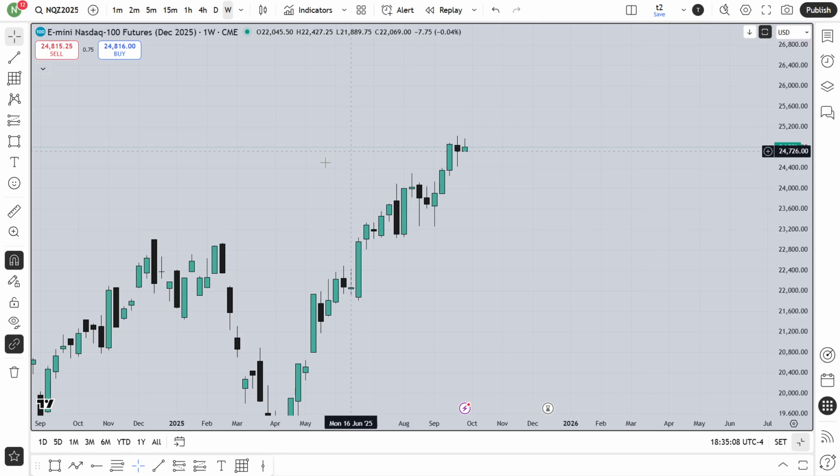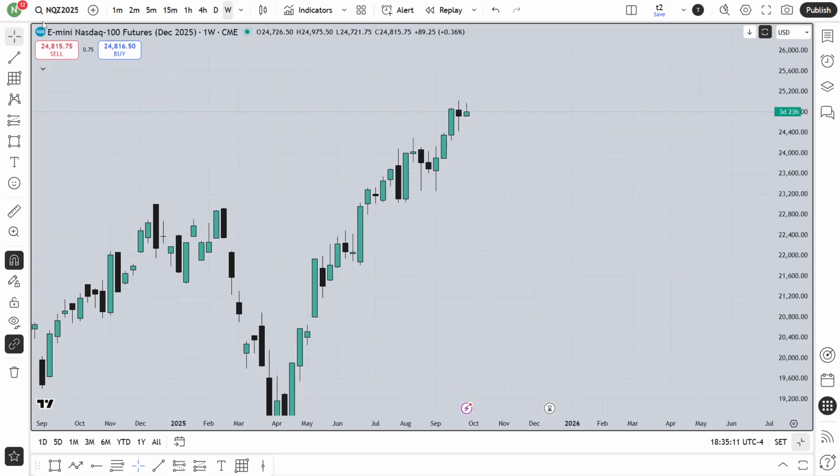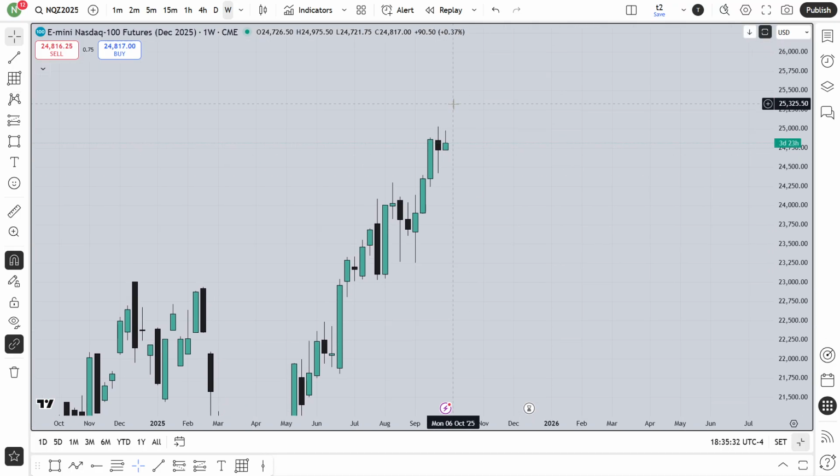Okay. So here I'm using NQZ 2025, which is the Nasdaq futures contract, and this is the weekly chart. So far you can see this is a bullish market, right? Absolutely, it's so bullish. This is the candle from the weekly chart, and today's Tuesday, the market just opened. There was only the Monday price action. So far this is bullish, so I'm not interested to look for sell. Of course I'm bullish, so I'll look for the buy. When I'm in the lower time frame, it will be much more clear.